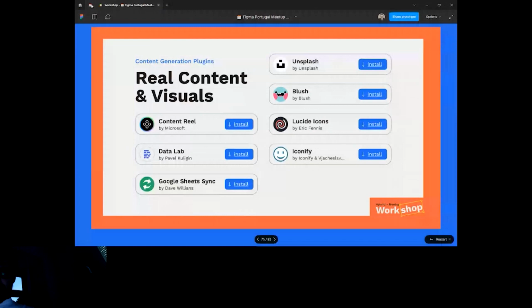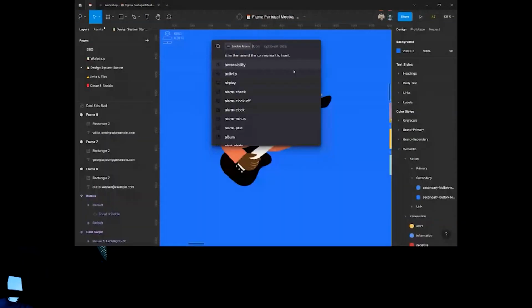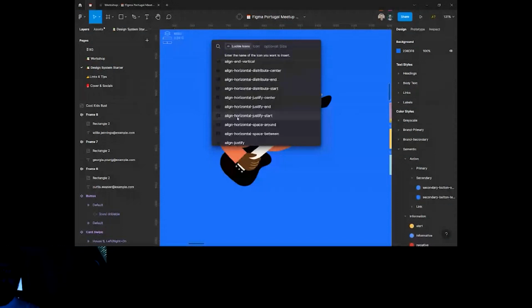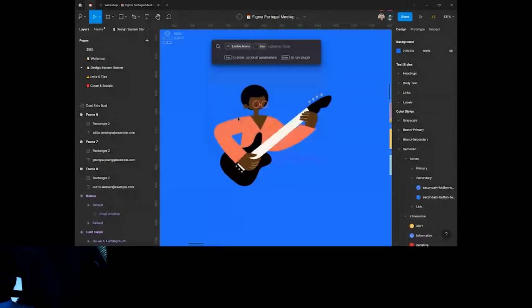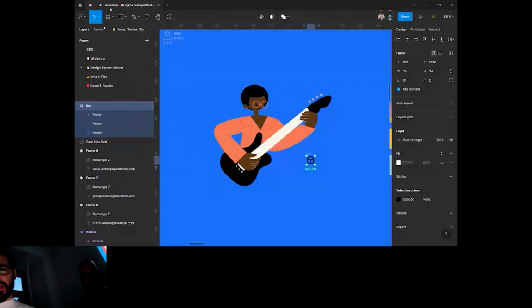Wait, because Blush was open, I think this didn't work as I wanted. So if you use Lucid icons, you click on tab, and now you can, without opening the plugin, search for a quick set of icons, and they have a big block of icons. So you can just look at the list, or you can go like, I don't know, box, and there's a couple of other boxes here. I can click the box, and then if I click enter, it comes in the default size, but you can actually just decide what size it goes. So really easy for you to start, and it just brings you what you need. There you go. It comes on 24 because it's the default.